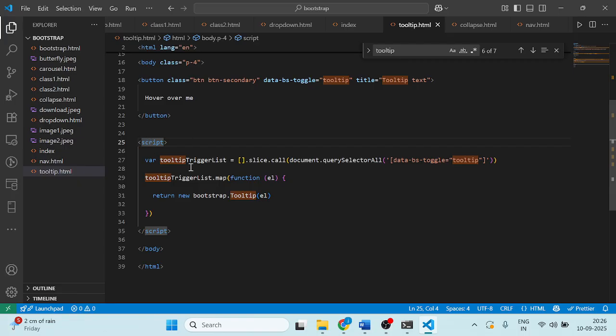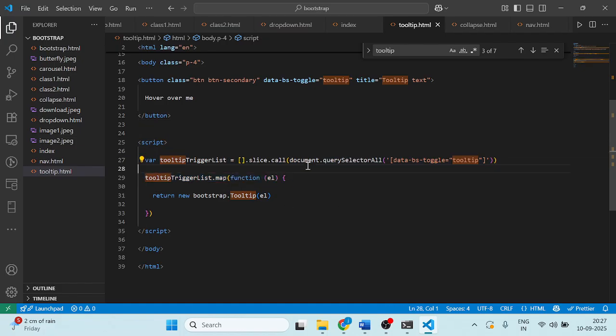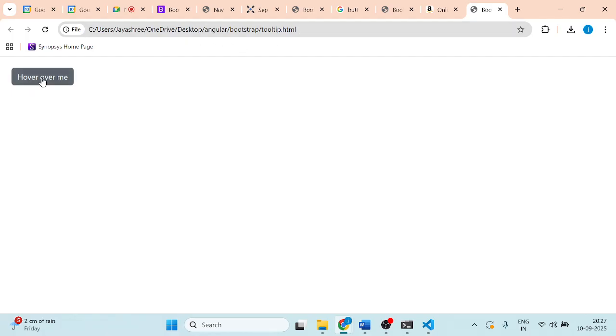Okay, so you already know how to use the script path. What is this? This is the variable declaration, and where the variable declaration is happening, in the triggers list. While I am using that, it will be the variable name, and we are calling all the queries, and in all those queries I have just added the tooltip message. That's it. Okay, it's not happening, sorry.